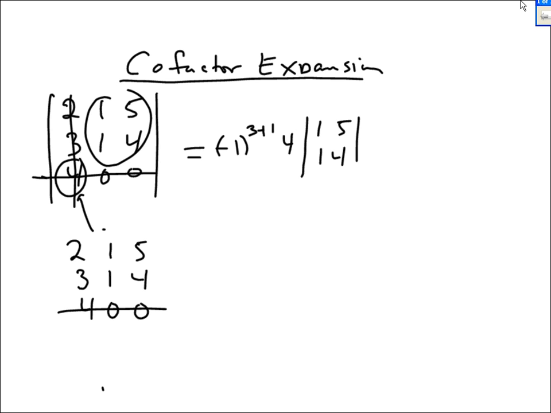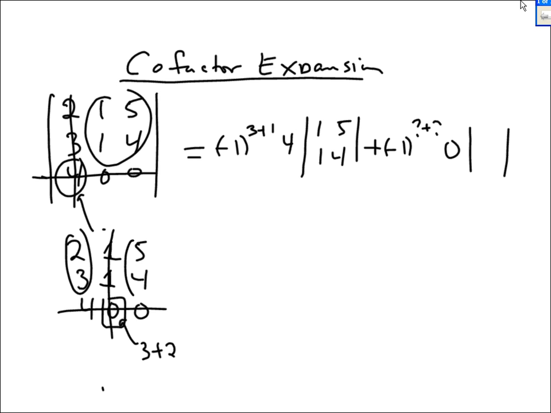Now, when I cross off column 2, and I hate crossing off things that have 1s because you don't see them, the number that gets crossed out is a 0. That is, I'm going to have plus negative 1 to something plus something else times 0. That something is, of course, the third row, the second column, times a matrix. The matrix is going to be 2, 3, 5, 4. But the bottom line, since there's a 0 in that position, this whole thing's going to be 0. And the same thing for when I cross off the third column.